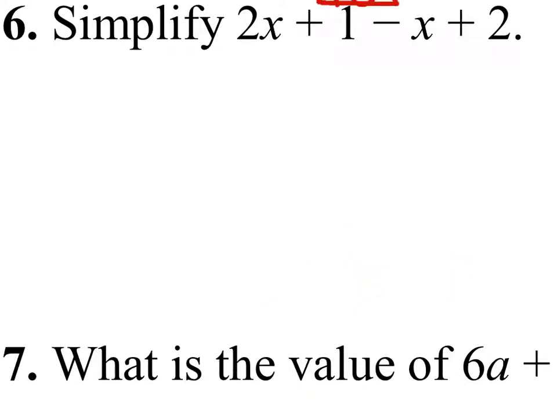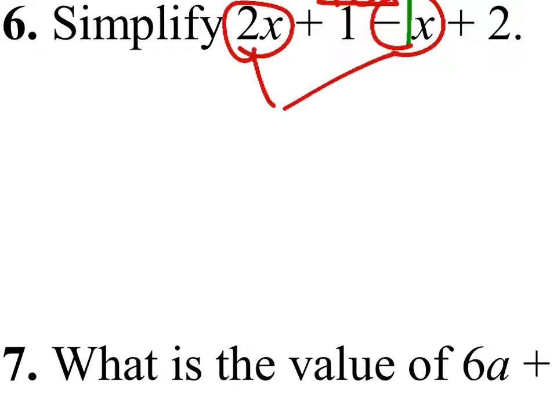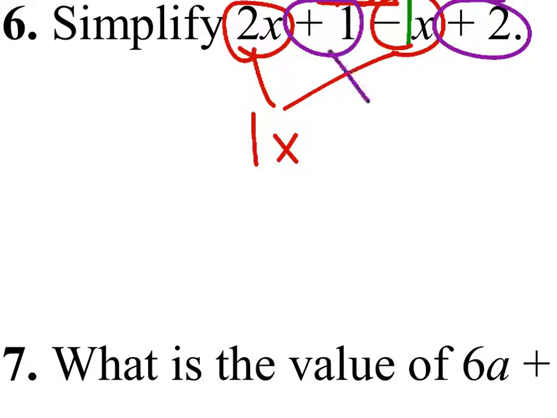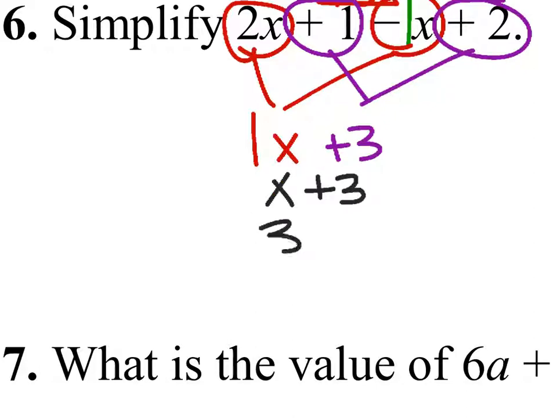Let's simplify these, and to do that, I'm going to give that x, a negative x, a phantom negative 1 right here. And when I combine these, so I have 2 turtles, but I eat one of them, bam. How many turtles do I have? 1. I've got 1 left over. And then over here, I've got 1 fish, then I find I have 2 other fish. Behold, I've got 3 fish. There we go. Of course, if you guys want to write this as x plus 3, that's fine. If you want to write it as 3 plus x, that's also okay. Or 3 plus 1x. Any one of these will work.